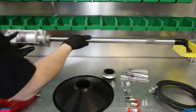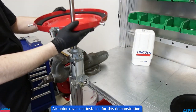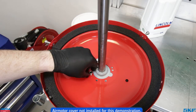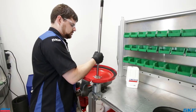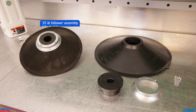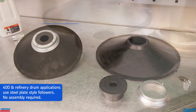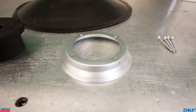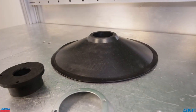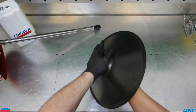To start, the drum cover is bolted to the pump tube. This is four bolts that come up from underneath the cover into the pump body mounting flange, securing them together. Next, the follower plate is assembled. The 35-pound and 120-pound kits include a three-piece rubber follower which consists of the rubber adapter insert, metal retaining sleeve, and the follower plate. Four screws thread through the adapter into the follower plate itself, holding everything together securely.